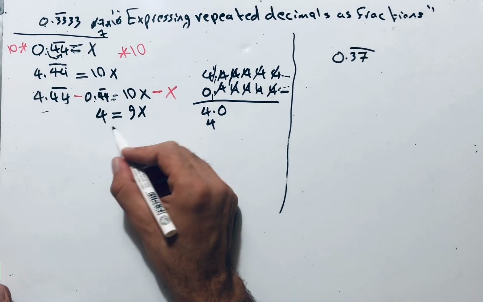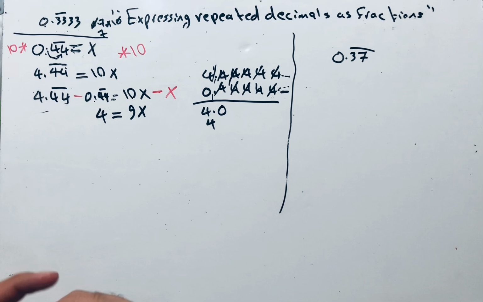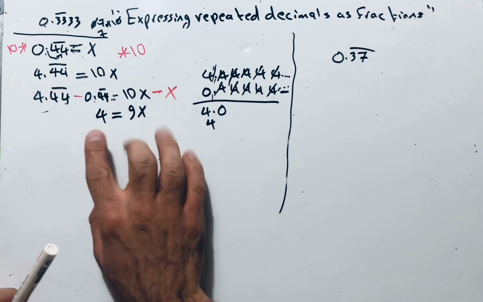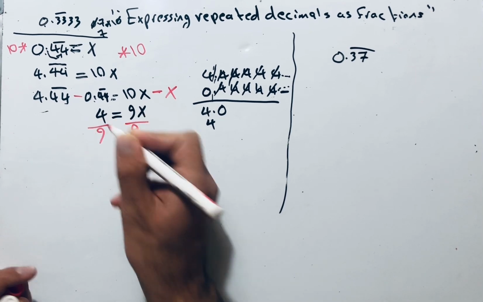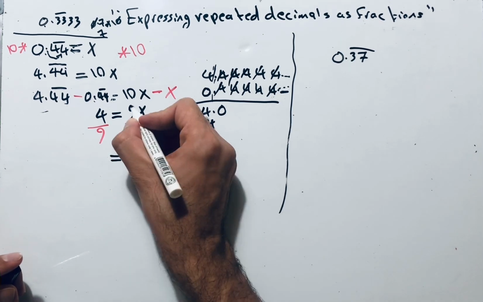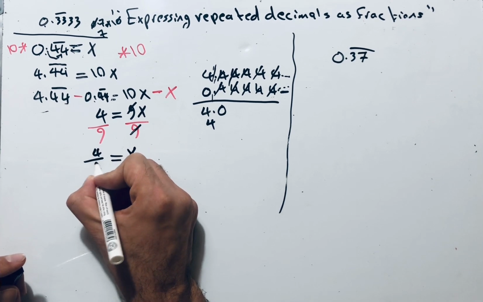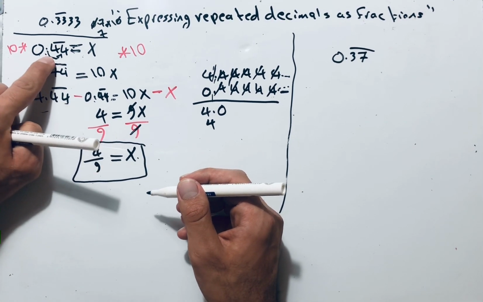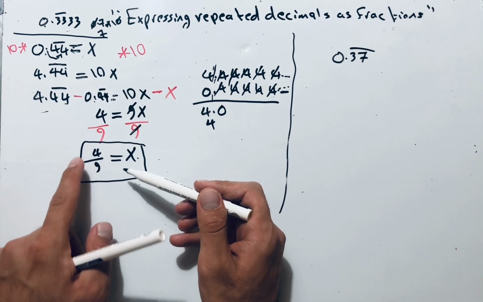Okay, cool. Now we end up with this situation. We actually recognize what to do from here. If you have a number on the other side and a number next to the variable, and this is all you have, you always do this: you subtract both sides by the number next to x. Okay? So now 9 is going to cancel 9, so we're going to have x equals 4 over 9. So basically, if you divide 4 by 9, you will end up with the decimal that we started with. Or equivalently, if you have this decimal, you can express it as 4 over 9.